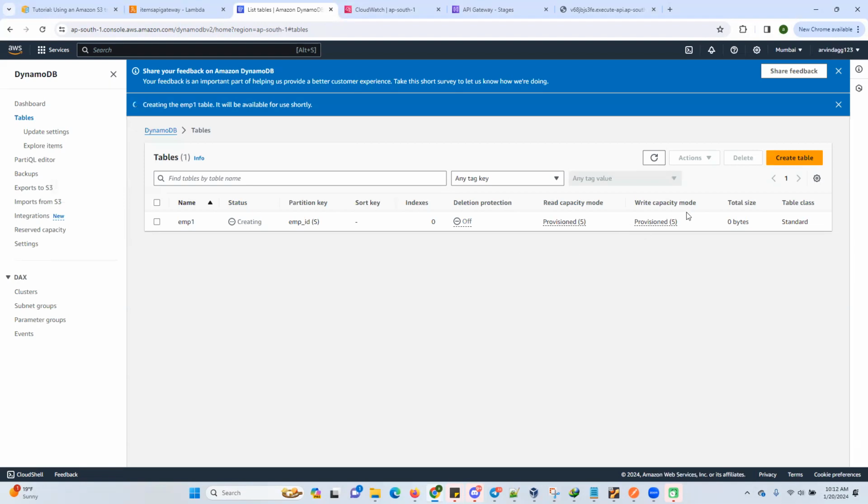Once this table is created, okay, my table is created.